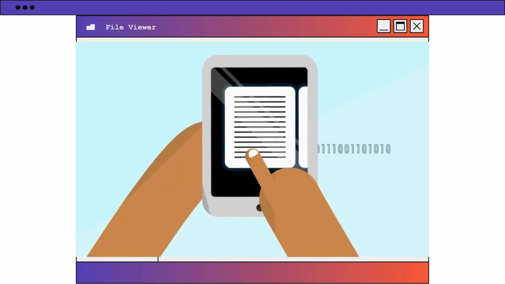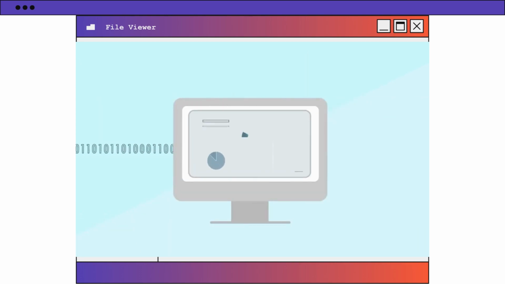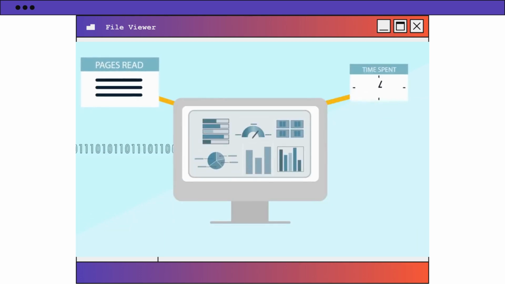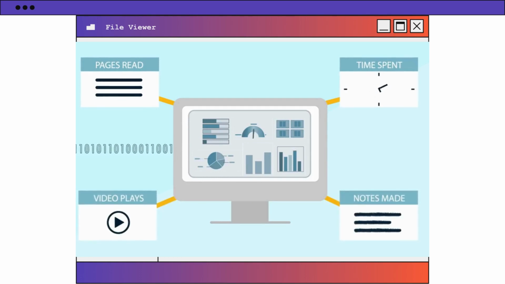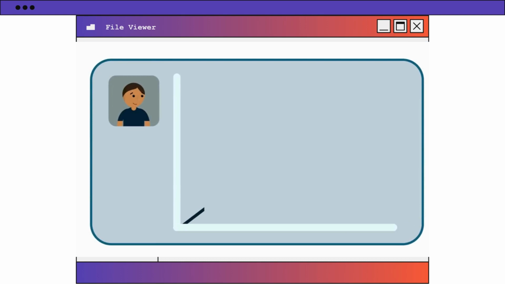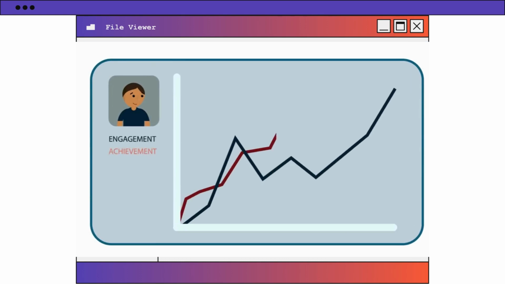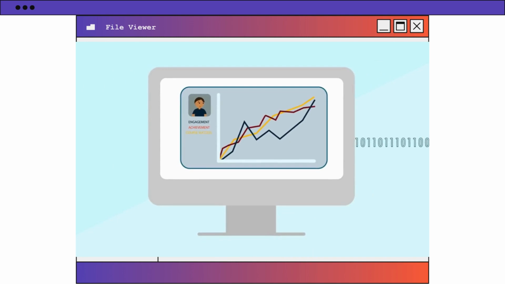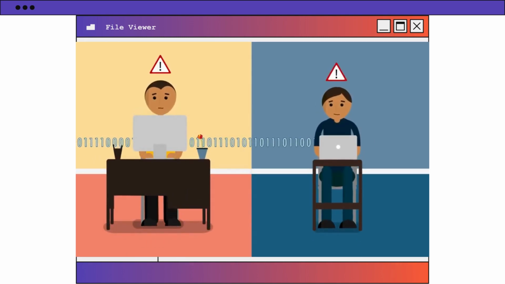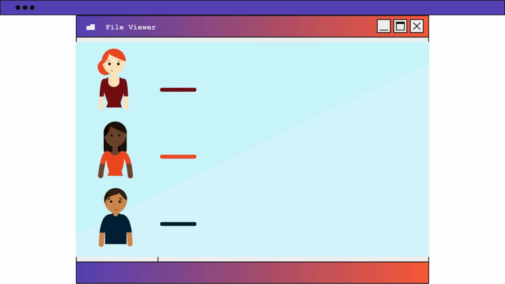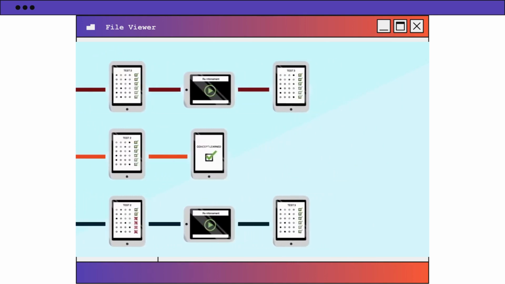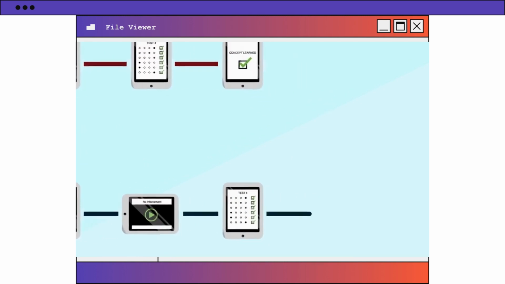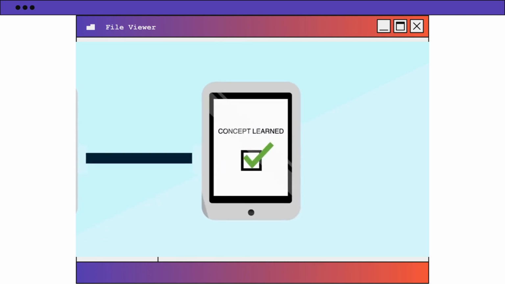For example, an e-textbook could share data with a learning management system about the number of pages read, time spent on each page, notes made, or number of times a video is watched. An analytics tool could evaluate those data for patterns associated with engagement, achievement, and course success. The tool could trigger alerts to students and faculty when problems arise. An adaptive learning system could adjust learning content on the fly based on data from an online quizzing tool that shows each student's mastery of the material.